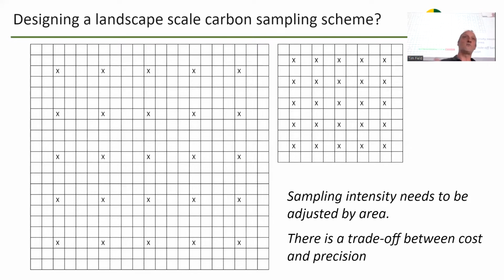So there's a trade-off between the intensity of sampling and the certainty we can have about the number that we can come up with. And also, part of that uncertainty will be how good our method is for actually measuring the carbon at each of those crosses. So if we're doing it from space, or we're doing it from a drone, the uncertainty to do with the number of carbon that you come up with at each cross will be much bigger.